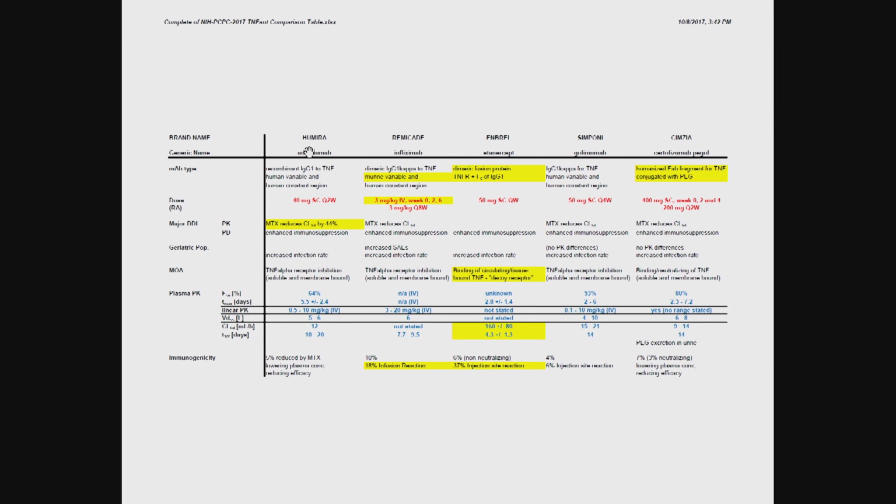And you can see two of them, adalimumab and golimumab, are recombinant IgG1s. They're targeting TNF, and they are completely human, the -umumab ending. Okay, so they are completely human proteins. Compare that to infliximab. You can see there's an -xi-, so this is a chimeric protein. Here we have the human IgG1 kappa chain connected to the murine variable region. So there is a mouse component to this, but it's still a monoclonal antibody.